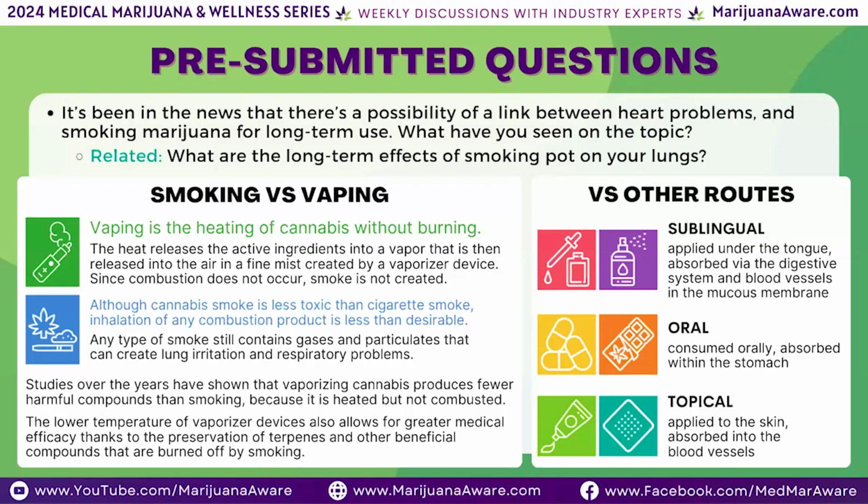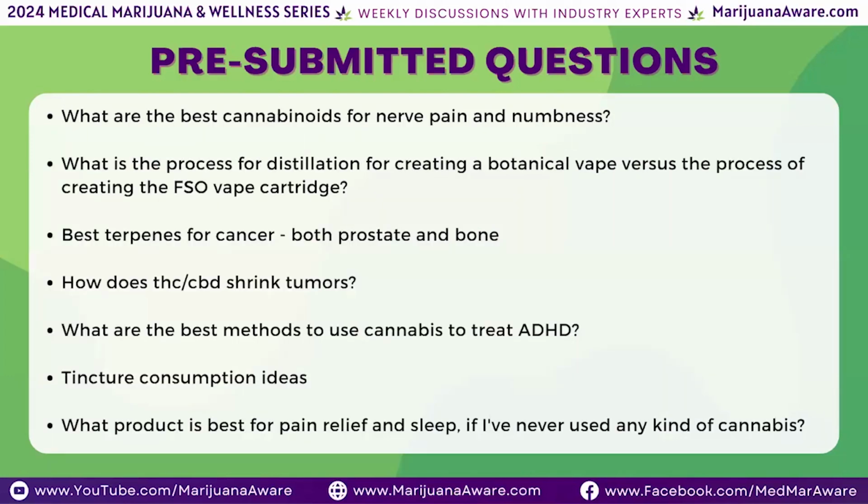So, bottom line, let's answer this question directly. There is some news that's out there. It's been completely debunked. Long-term smoking of any burnt material in your lungs will hurt your lungs. It's recommended that if you're to look at smoking cannabis, use vape devices because it's going to be a lot less impact on your lungs. And in fact, they have shown that over a period of time, vaping devices have very little effect on your lungs. Although it has an effect, it has a lot less effect than if you're smoking with burnt materials. That's safe to say, Manny? Absolutely, I agree.